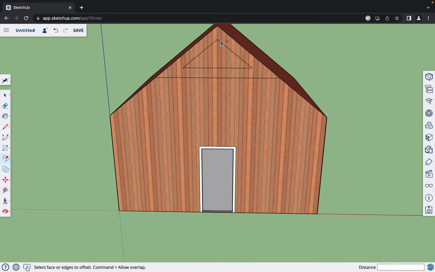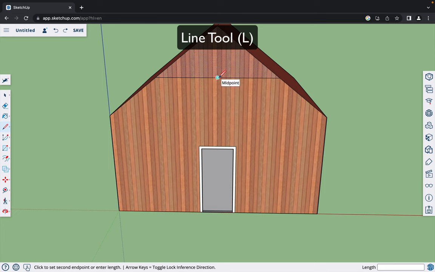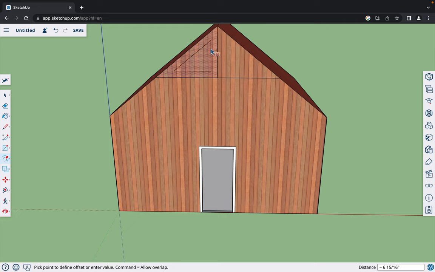And if I wanted to have two triangular windows, I could do this. I could hit L for the line tool, split this down the middle, hit F for the offset tool, and then I'll give these a 6-inch border. So I'll just click and drag it a little bit, let off, type 6, hit enter. And then now with my selector tool, which is spacebar, I'll click on this face. I'll hit F for the offset tool, and I'll do the same thing. I'll pull it out, hit 6, hit enter.